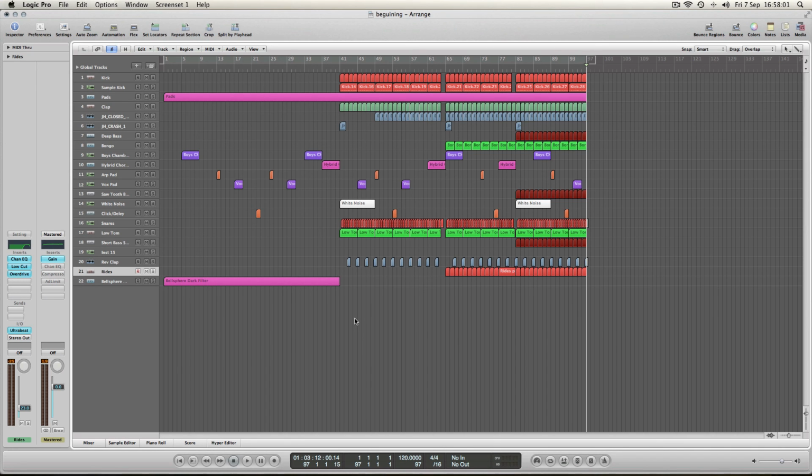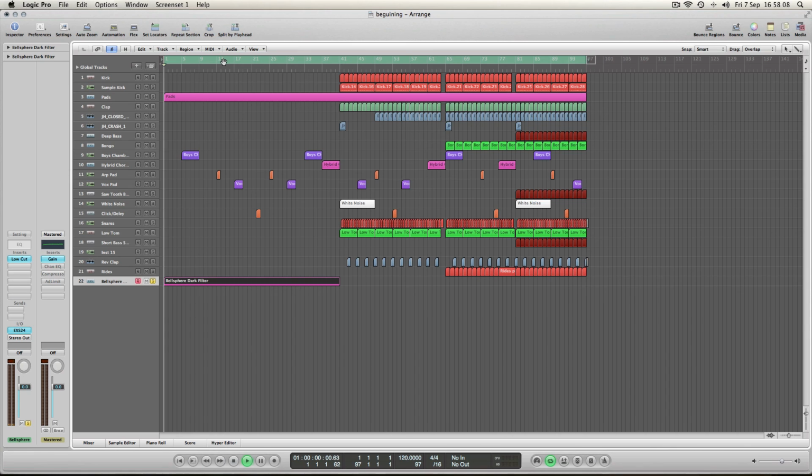I also forgot to mention about that other pad you heard when I first played it to you, which sounds like this. I just felt it gave more of an atmosphere with this pad, the original one. But I'm not too sure at the moment about this new pad. So if you guys can also leave me some feedback on what you think about that one, if it sounds good in the mix, whether I should leave it out or keep it in.